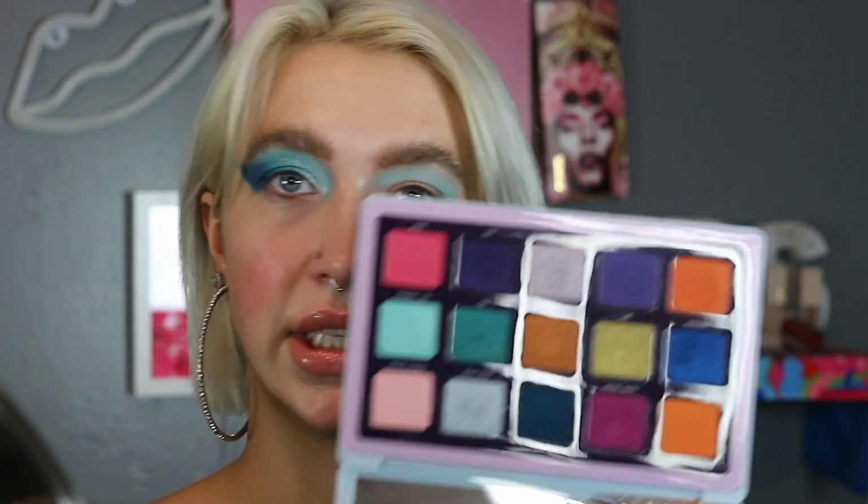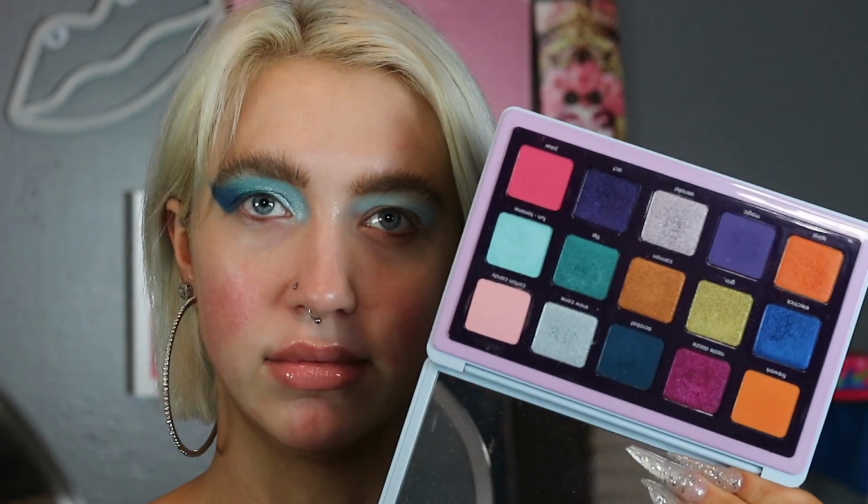It's very like early 2000s music video, you know, with the silver eyelid, but instead make it baby blue. I don't know, it's cute. Then I'm gonna go in with my Refer number 14 brush. It's a little fluffy brush, and I'm gonna go in with the shade Acrobat, which is the dark kind of navy, not navy, like a teal, like a dark teal.